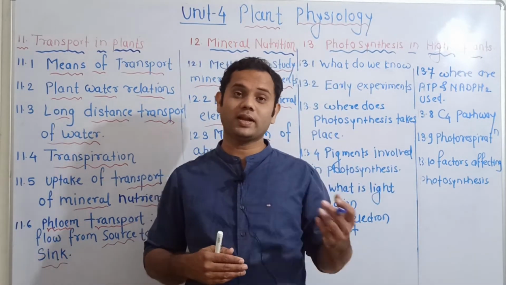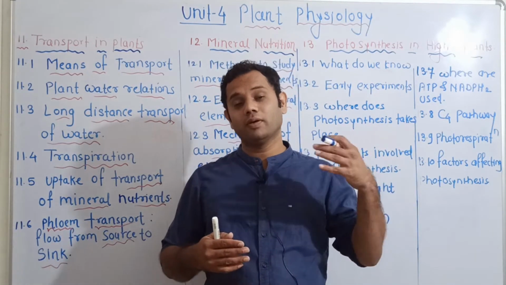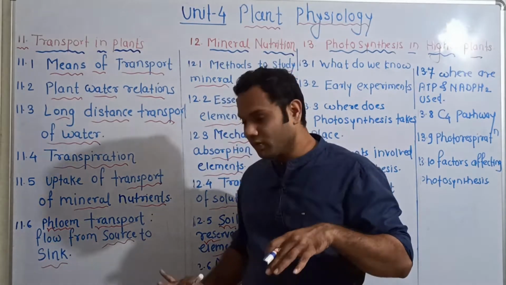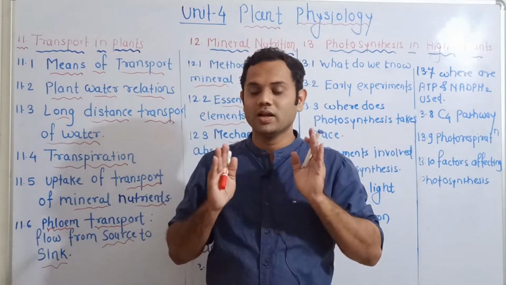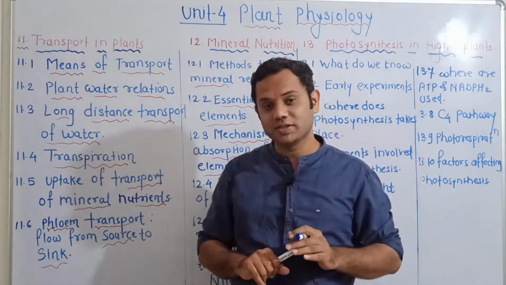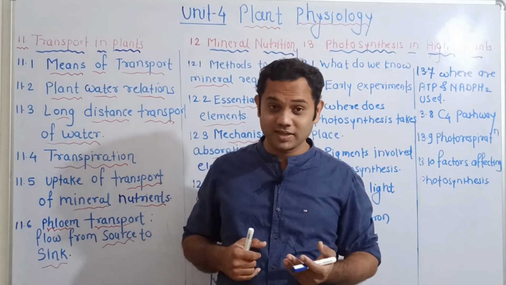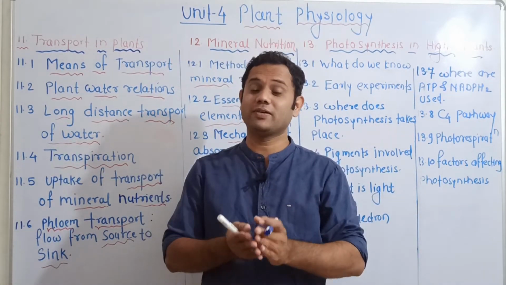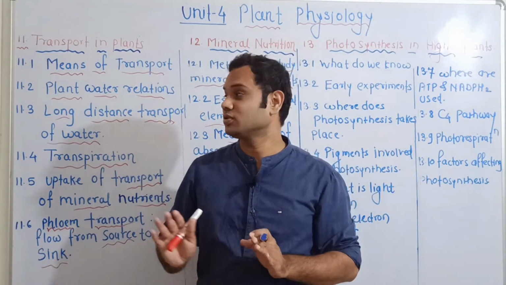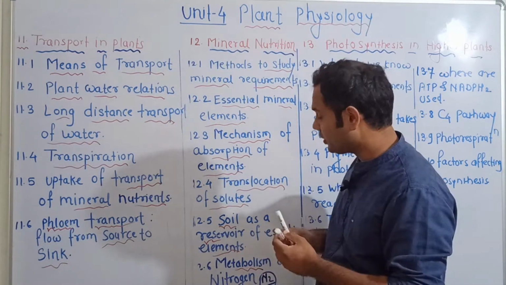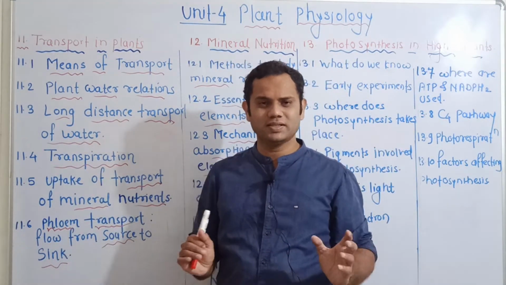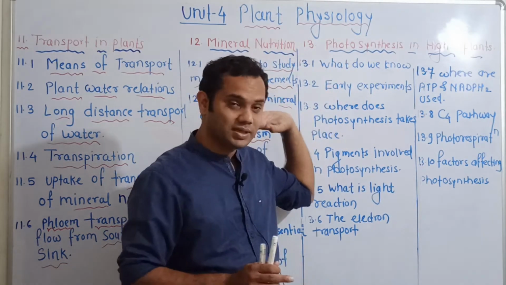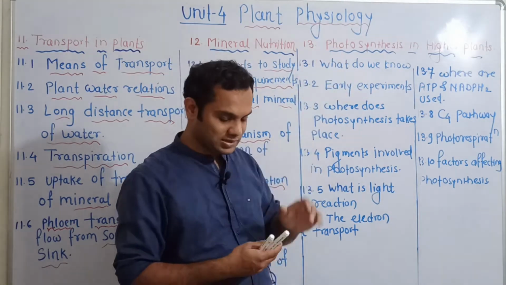So plants cannot directly get the nitrogen; they get it in the form of nitrates or nitrites. So that will be studied. Then what are the different bacteria which fix nitrogen? There is a nitrogen cycle that is also going to be studied. So this is about chapter number 12. We will not discuss it in detail, we are just getting an overview of the syllabus. So don't bother, each and every topic will be discussed.